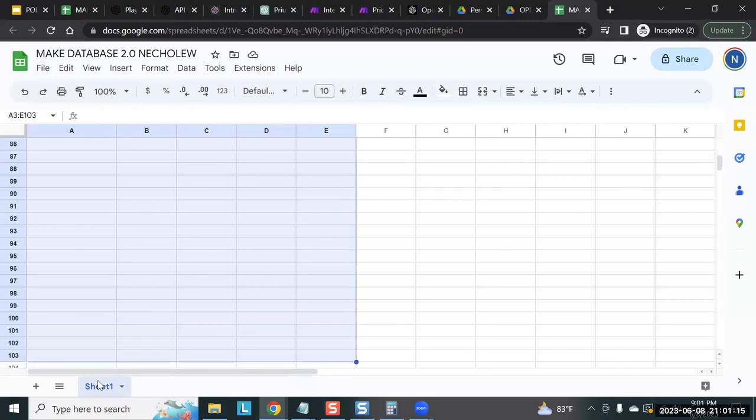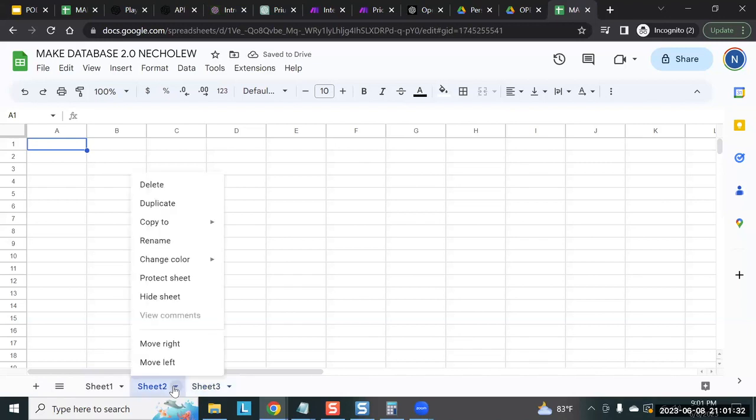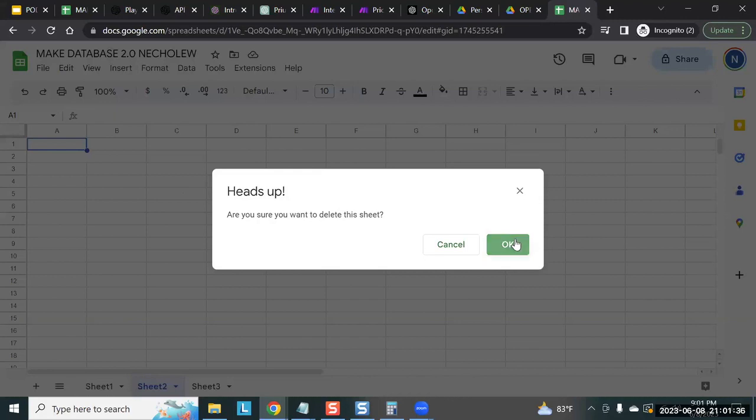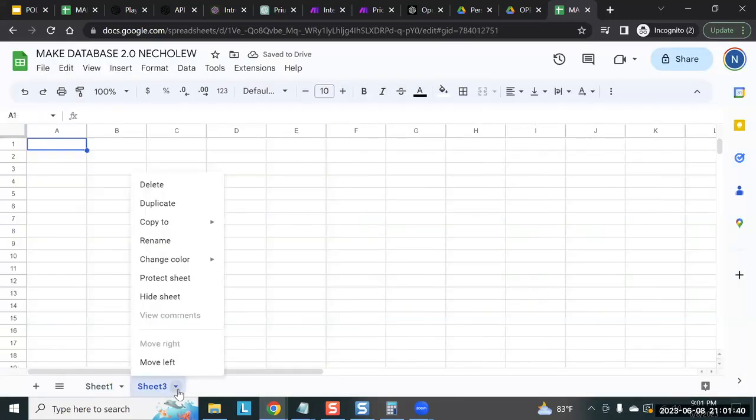Okay. So with spreadsheets, something you need to know is that your spreadsheet is your database. When you create a spreadsheet, at the very bottom you see the words sheet 1. If I click on the plus sign, that will add a sheet 2. If I click on the plus sign again, that will add a sheet 3. We're not adding multiple sheets today, but you need to know that because the Make tool is looking for what sheet number we are working on today.